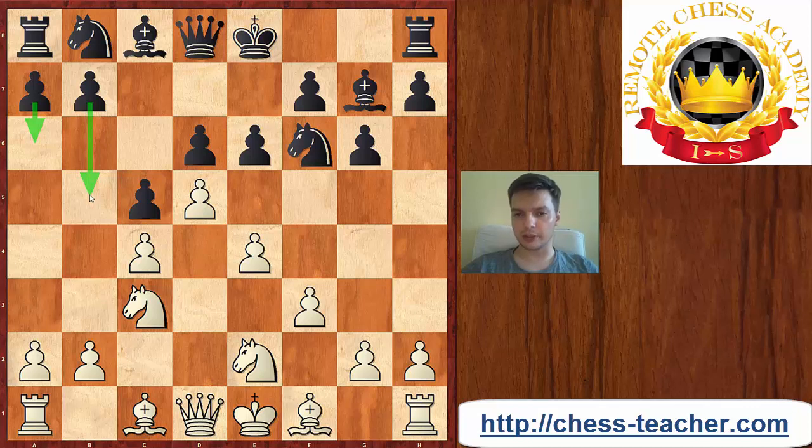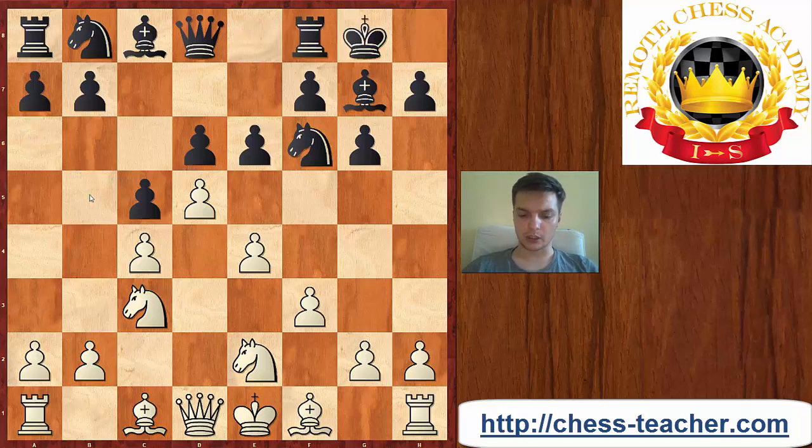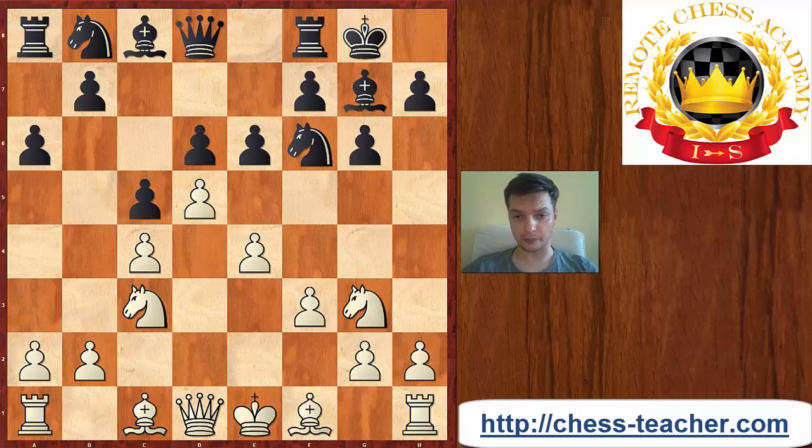Great many plans, great many ideas, and definitely an entertaining and quite complex game is approaching. So Vachier-Lagrave decided to castle. Knight g3, a6. So of course now black intends to play b5, or first perhaps take on d5 with the pawn, and usually white recaptures with the c pawn, and then b5 could be played with an idea to get some space on the queenside.